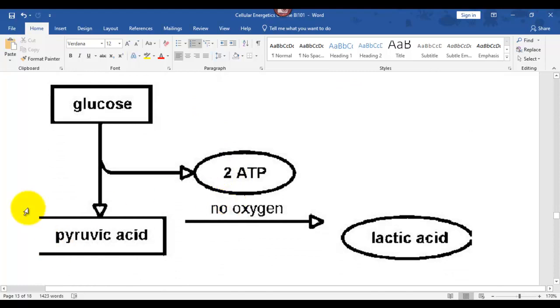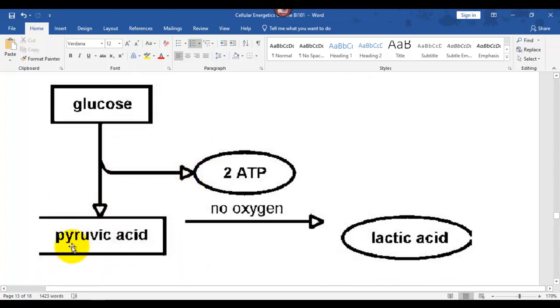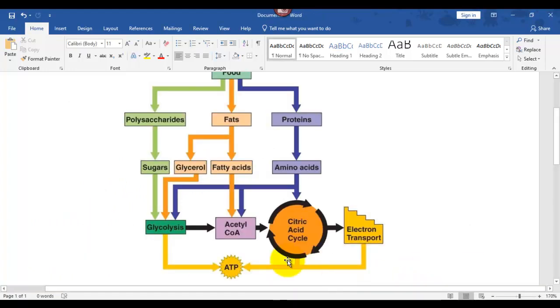Very simple process. Remember glycolysis, here's glucose being split into 2 pyruvic acids. And those pyruvic acids would be converted into acetyl-CoA, and it would go through that whole thing I just showed you. Anaerobic respiration is where the pyruvic acid does not get converted into acetyl-CoA, and it doesn't go through this whole process. So this whole thing of going from here all the way through this, that does not involve oxygen. Anaerobic doesn't go through this pathway.